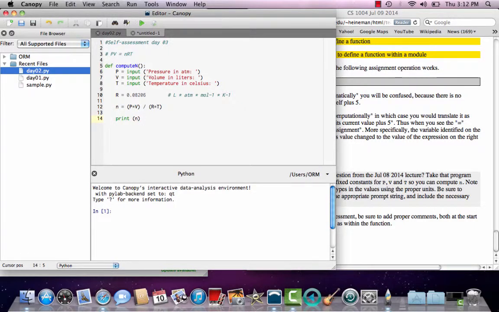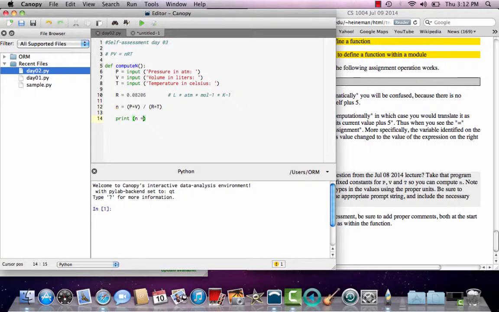When I look at this function now, I see that I have all the indentations lined up properly. These P, V, and T's will be retrieved from the user by the keyboard. And I'm going to do my computation, then print it out. I think we want to have one more change, which is not just to print out a number, but to print out some extra text so that the user understands what the value is.